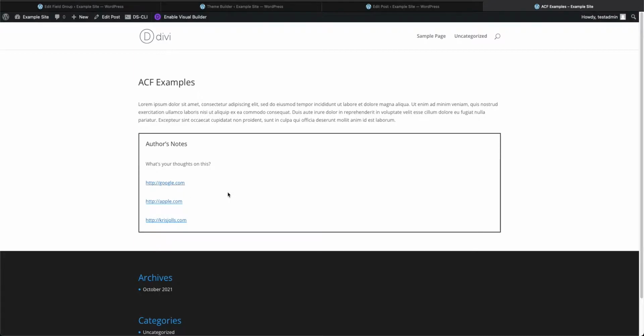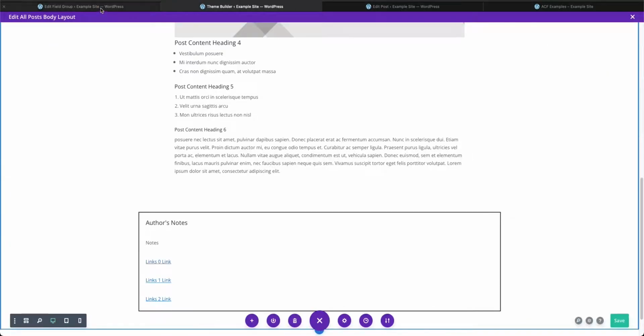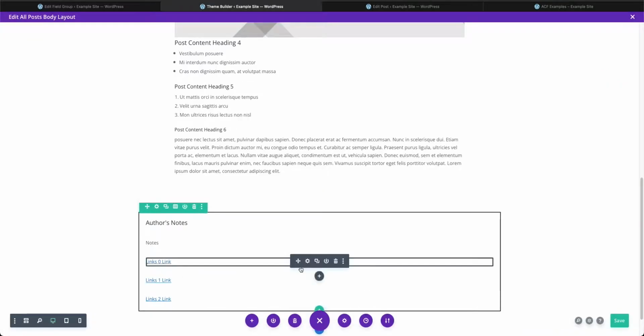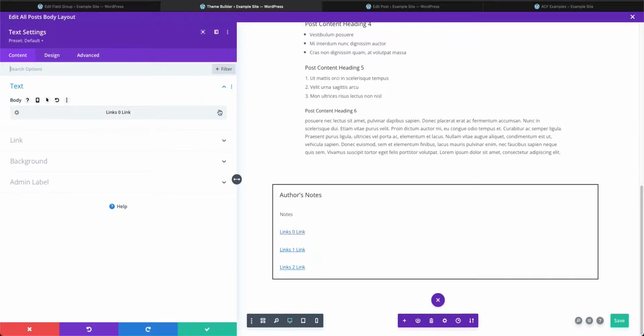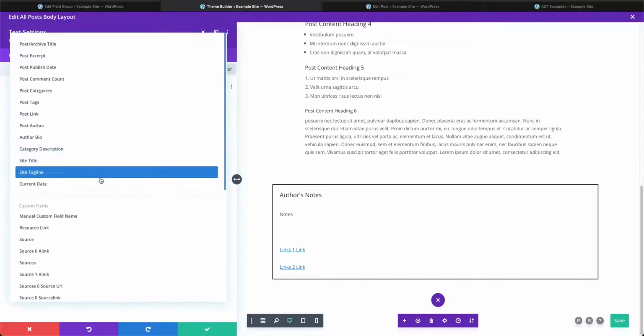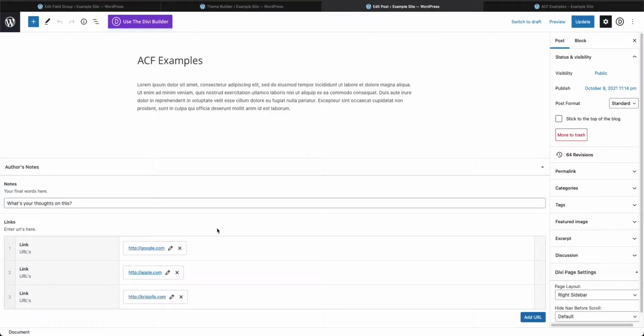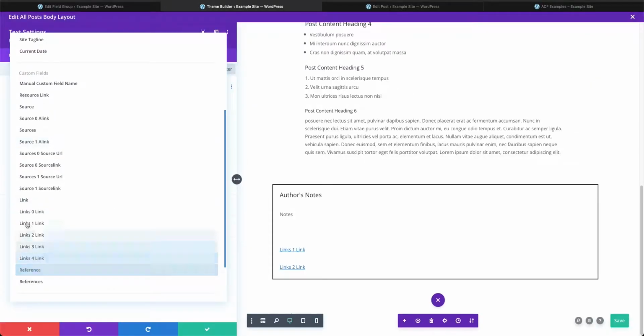Okay, so there are some more workarounds that you have to do when you're doing something like this. What I found was that if you do not come to a post like we are here and pre-fill these examples, they won't show up here. So when you come in here and you want to find data for these rows that haven't been created yet, let's say we don't have an example post. Let's say you're making this website for someone that doesn't have a blog post yet. That data won't show up, okay?